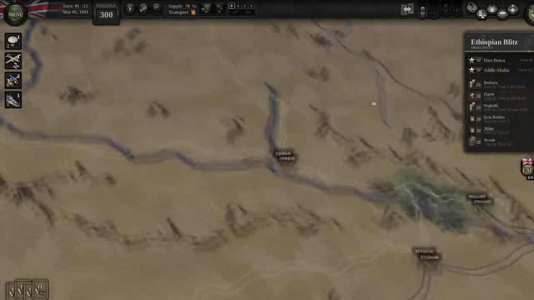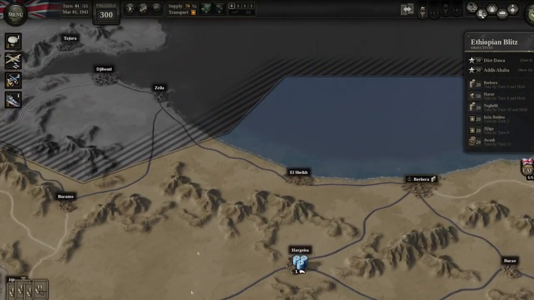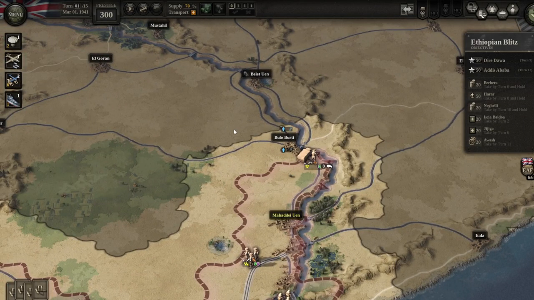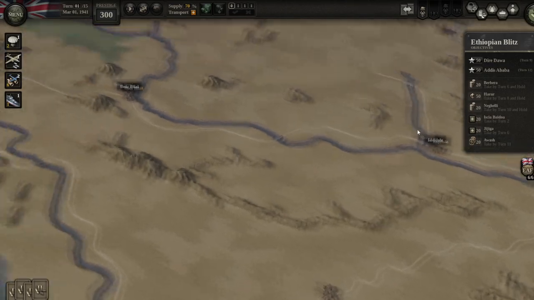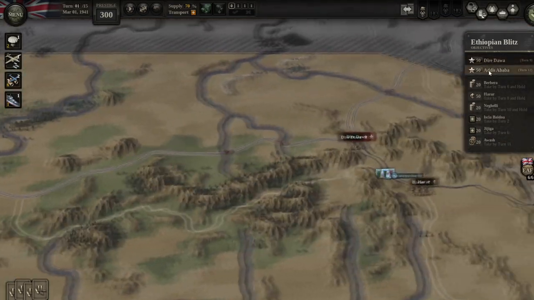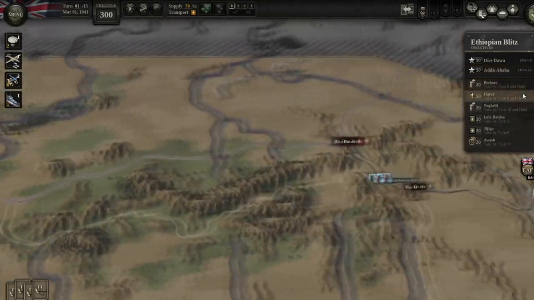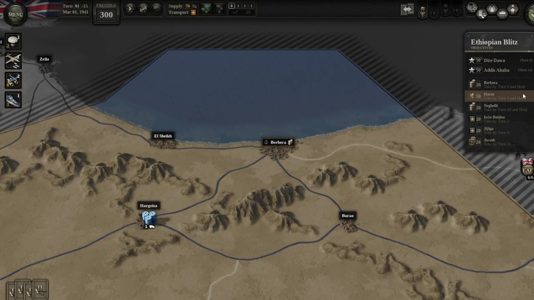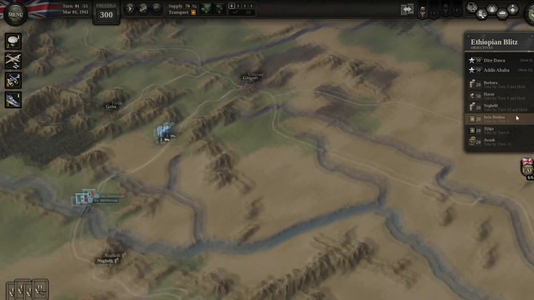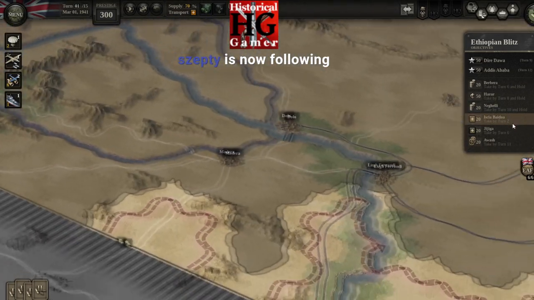Dira Dawa is the first objective. Way the hell up here by turn 9. Oh, God. And then Addis Ababa by turn 12. Baraba by 6. Har by an 8. Nagili by 10. Iska Badia by 2.